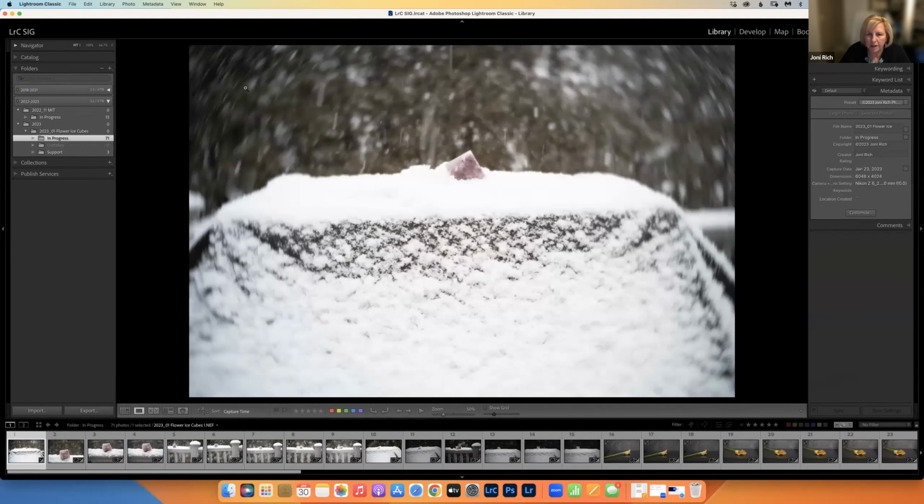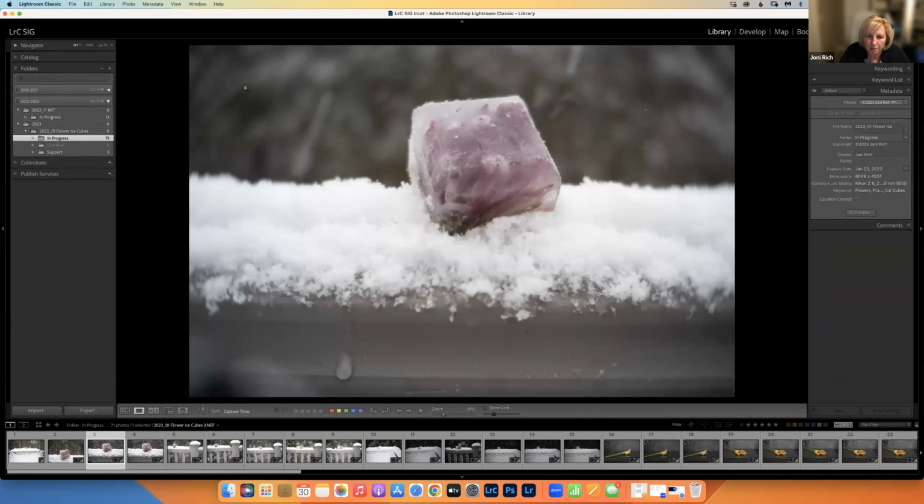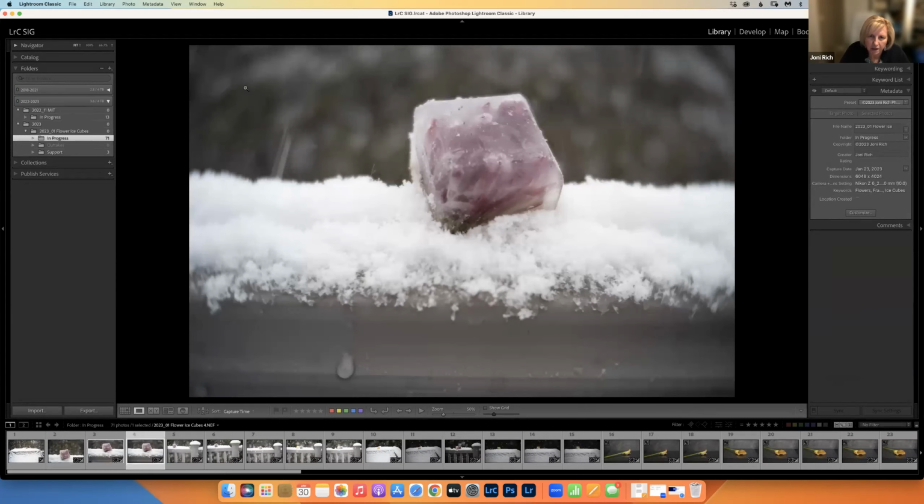Well, I don't like this one, so I'm not going to pick this one. I'm going to do U. When I hit the U or the P, the U is for unpick and the P is for pick. I have auto advance turned on. I'm going to hit U again. I didn't pick that picture, but I kind of might like this one, so I'm going to pick this one. It's auto advancing.